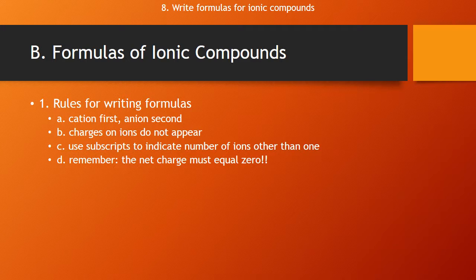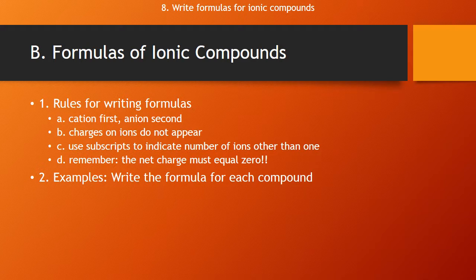And then just something to keep in mind, remember the net charge or the total charge on any ionic compound must be equal to 0. So let's see some examples. We're simply asked to write the formula for each compound. First one we have is magnesium oxide. So what we want to do is identify what the ions are going to be in that compound. Well, notice it's obviously going to contain magnesium, and then the oxide refers to the anion of oxygen.